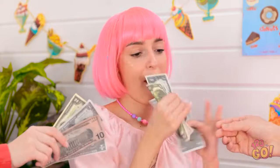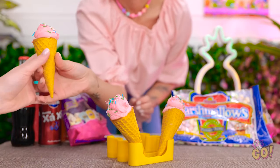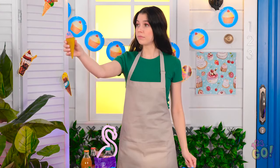Thank you so much and enjoy! Ice cream! Fresh and delicious! Today only! Yes! My ice cream is a huge hit! One for you, and here for you, and you too! What? I can't believe she made so much money already! Hey! I have ice cream over here! It's delicious! Why doesn't anyone want to buy my ice cream? It's just as delicious!